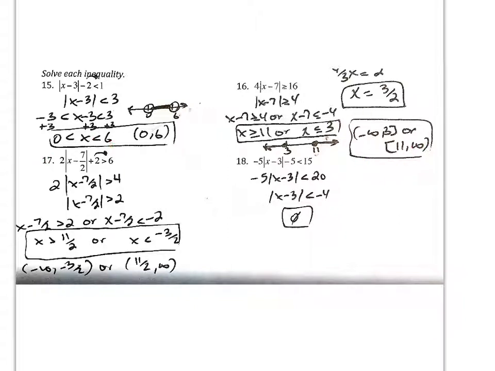17, I move the 2 over, divide by 2, don't distribute, divide by 2, gives me this right here. Is greater than again. So same deal. Write what you see right here, then change your greater than sign to less than, change your 2 to negative 2, and you're good to go. I'll move the 7/2 over, and the way I did that, you can punch it in your calculator if you want to, but I did this right here. I did 2 plus 7/2, and the way I did that is I multiplied 2 times 2 is 4. 4 plus 7 is 11/2.